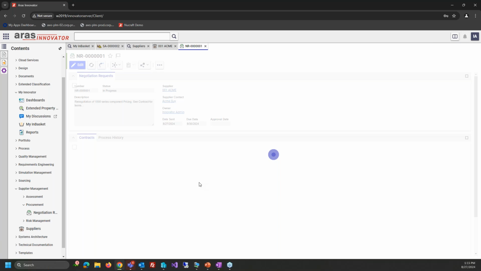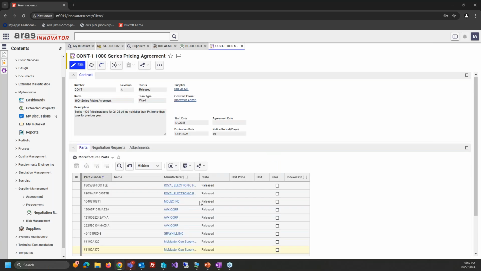And we've also sent this contract over to Acme Guy. So along with, yep, Julianne, we're seeing a little bit of a lag here, so I don't know what's happening. Okay, we're seeing the negotiation requests screen up. And there we go. Now we're seeing your series pricing agreement screen. Is that what we're supposed to be seeing? No. I'll pause here for a moment and let it catch up.